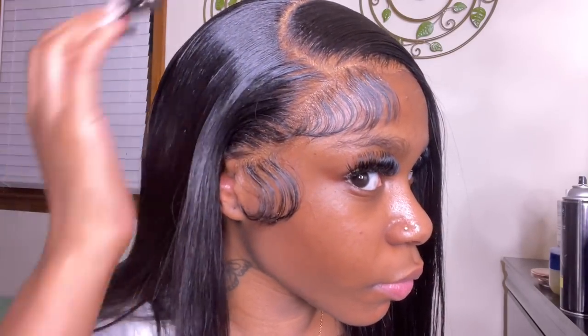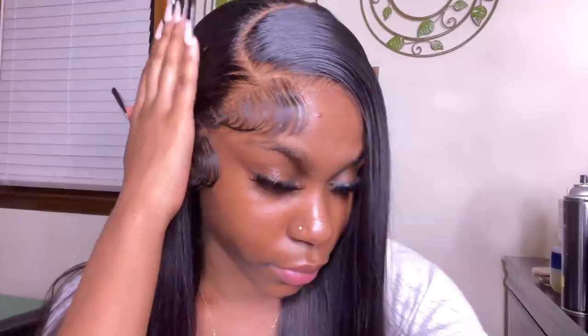So today's install, I want to give something like a natural leave out type situation. Like, I didn't do baby hairs on both sides, I just kept it natural on one. But if you guys would like to see how I installed this wig and how I managed to install it only using the Ebin lace bond spray adhesive, keep on watching.